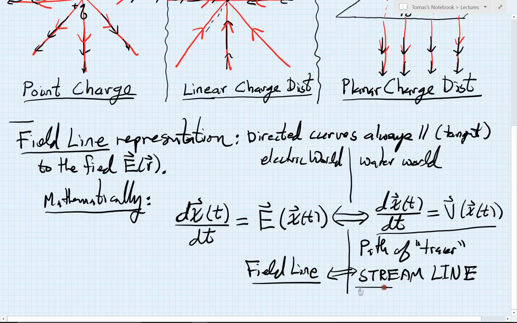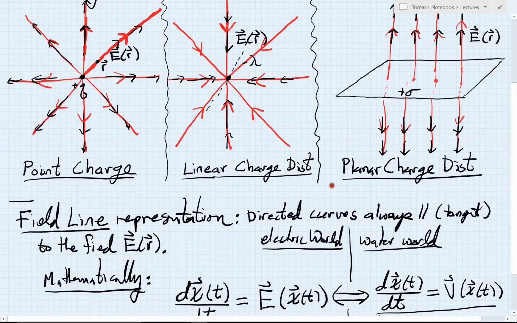What that means then is all I have to do is to picture my liquid analogy where I put in point sources wherever my point charges are, and then I can imagine the flow using my physical intuition about how fluids behave. I imagine that flow, and I throw in some tracer particles that will just move along with the flow of the fluid. They will trace out streamlines, and those streamlines then will tell me exactly what the field line should look like. And we can see in these simple examples that that's definitely going to work, right?